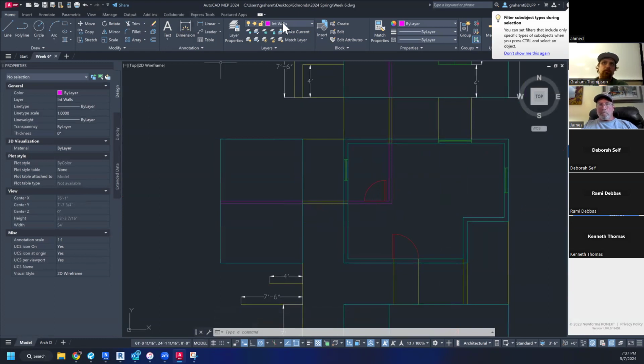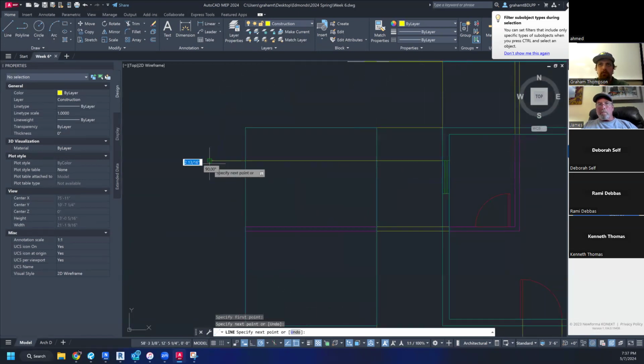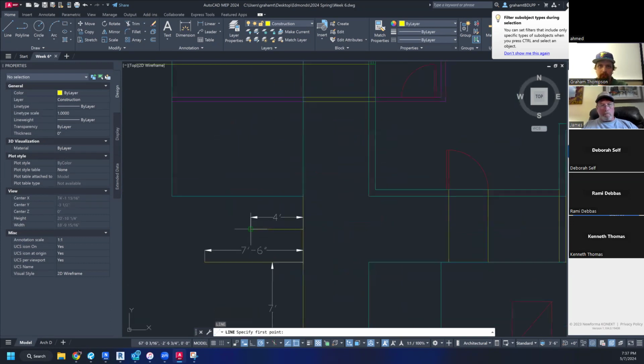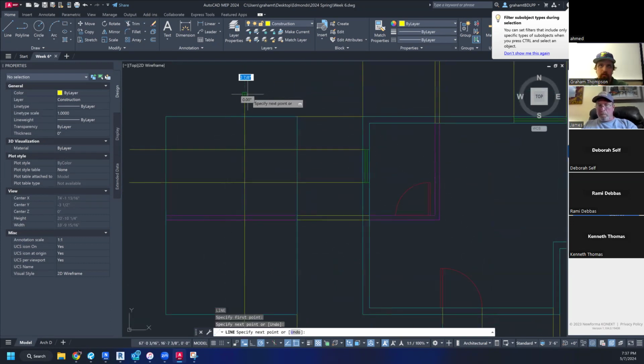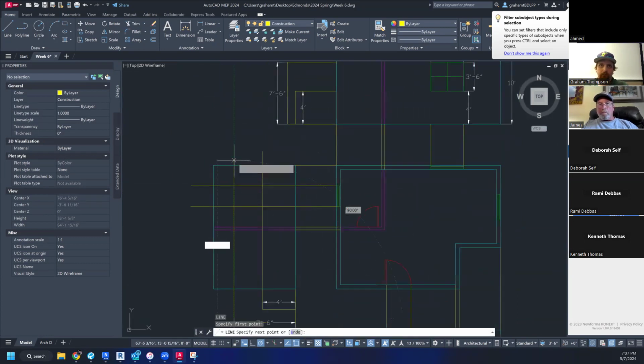One more thing is we just need to draw that window. Again, I'm just going to utilize the construction line all the way through and we can change it once we make the window. So I'm going to draw from here straight through the top. Same thing from here. And then now I'm going to come down to the story pole and drag those 2 lines across to give us our window base, or our window sill, and our window top.